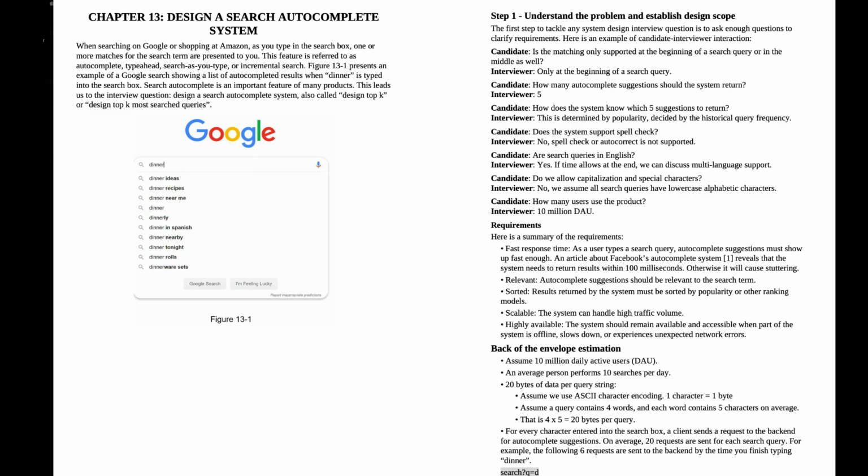I mean by this, it means something like a fuzzy search, where if the user types something wrong, let's say in the spelling of dinner he misses n, the system should be able to understand that the user is trying to type dinner. So some kind of fuzzy search logic it should have. I think that is required here.